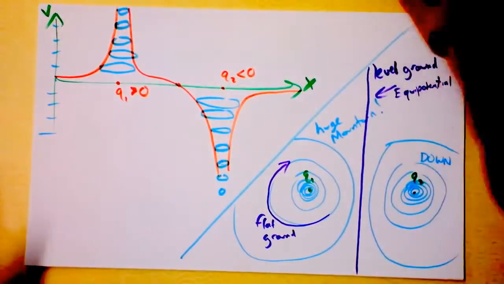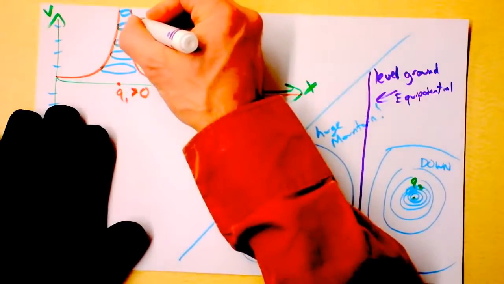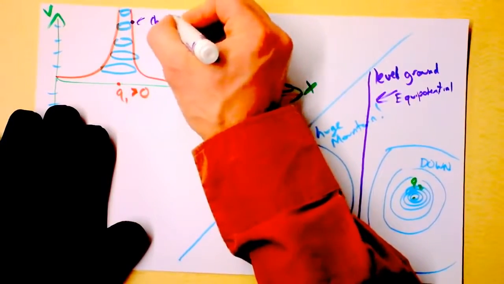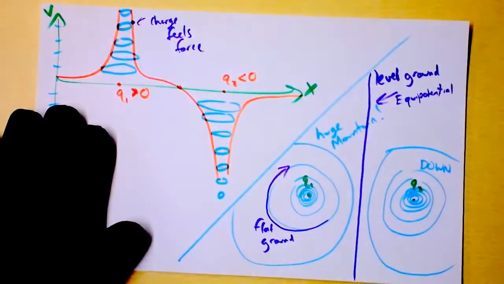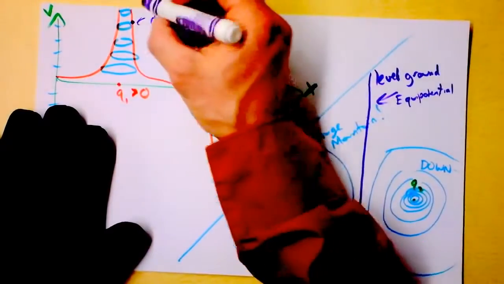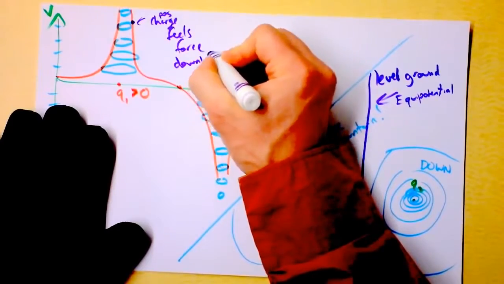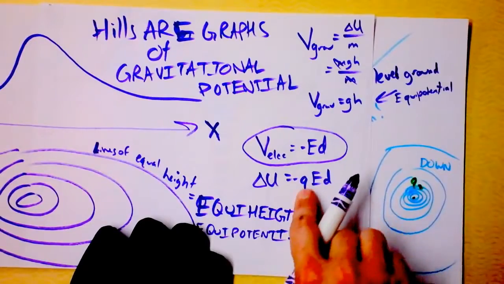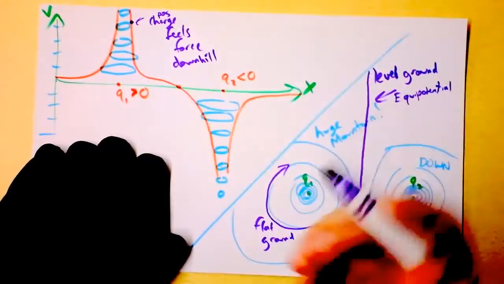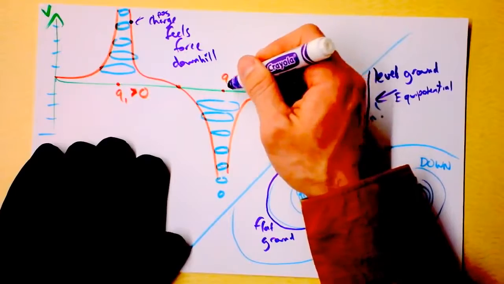All right, so here's the thing. A force on a charge would point, let's say I put a charge right here. It's a positive charge. The charge feels a force. Which way? Downhill. It's just like a rock, right? If it's a positive charge, it feels force downhill. And the cool thing about a negative charge is just by virtue of this minus sign for the charge, if the charge is negative, then the charge will feel a force uphill. That's the same thing as saying that negative charges want to go closer to positive charges and negative charges want to go away from negative charges.